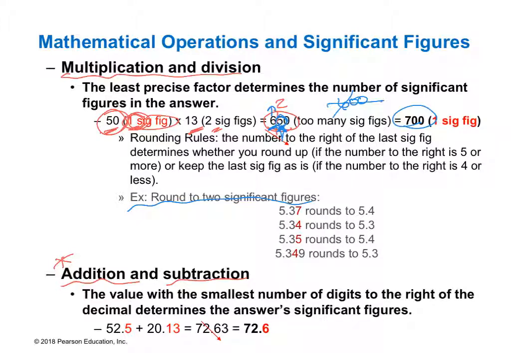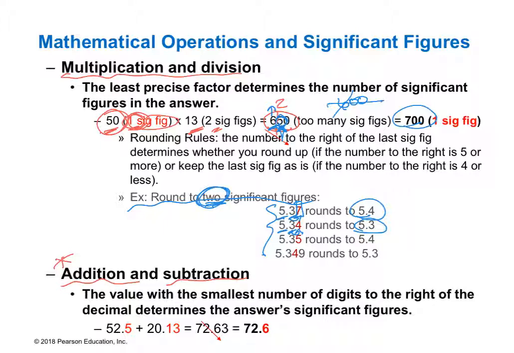If I had told you to round the following values to only 2 sig figs, make sure that you understand each of these, okay? So what you do, you can have 2 sig figs. So you count off starting from the left, 1, 2. That means this one has to go away, but not until you determine which way you're going to round. So we're going to look at the 7, and that tells us we have to round up. In this case, the number to the right is a 4. So we're going to just keep it 5.3.